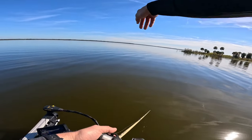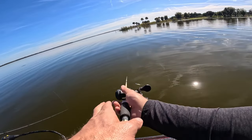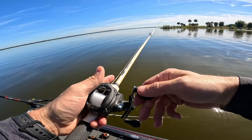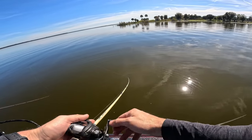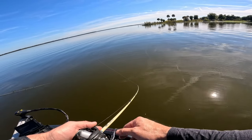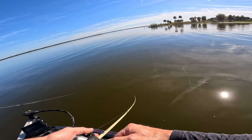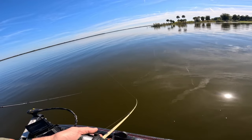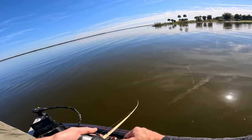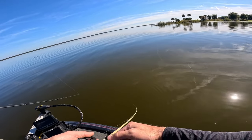Good deal. I still see them just out there, just a touch. Yeah, I mean, honestly, we can probably just fan cast right here, and we'll probably just get into them. See, when I got bit earlier, it was over there. It was a little bit closer, yeah. Right? Maybe they're just out here in a little bit deeper water. I wonder if it's something down there they're relating to, like a shell bed or just a hard bottom, sandy bottom or something. I thought that was going to be like a 4-pounder. Yeah, the way he loaded up on it. His mouth was just open the whole time. That's right. He was having all that water in there. Yep. He felt big though.